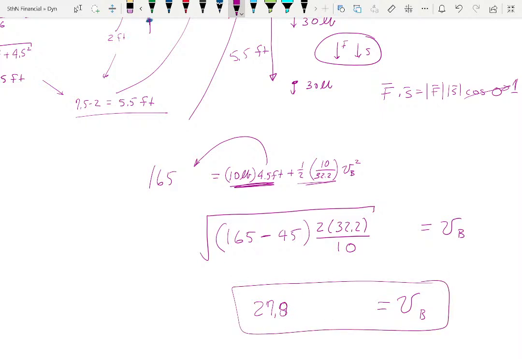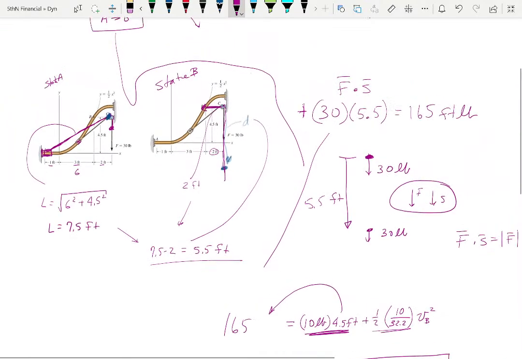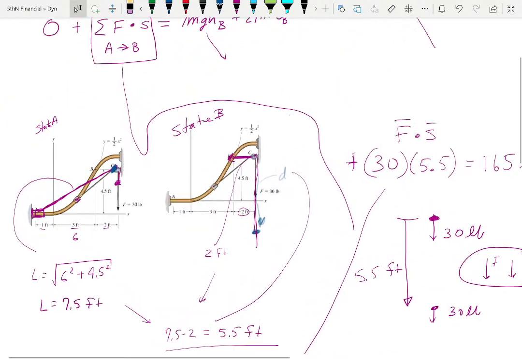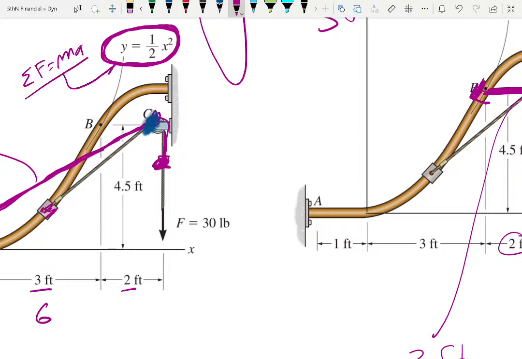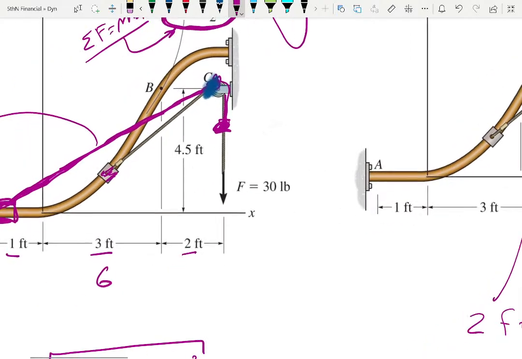Now let's throw monkey wrenches in it since we got it here. So this will be an answer. This is your answer, and then you turn around. Let's just say, out of curiosity, that I know this is not exactly a reasonable thing, but notice something else too. We never really needed that, although that's nice to put there if you want to. It's nice because if you want to use some of the forces equal ma, you probably need to know that, but we don't want to know that.